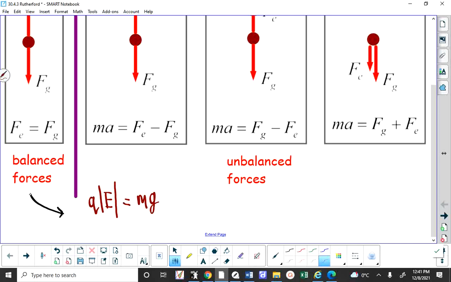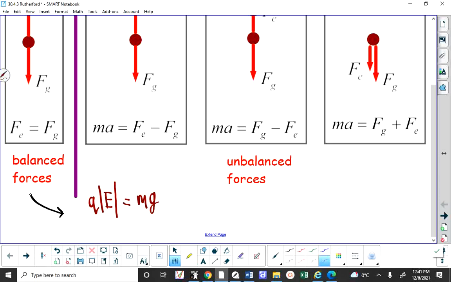He knows what g has a value of, 9.81, or whatever the value of it was wherever he was doing the experiment. If it was here in Edmonton, it would be 9.81. If it was in Calgary, it would be 9.80. It varies, but he takes that into account.